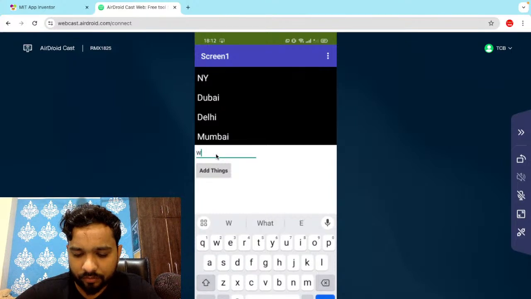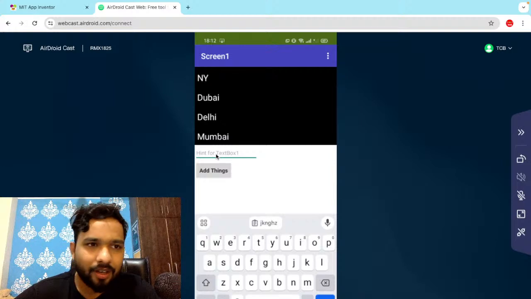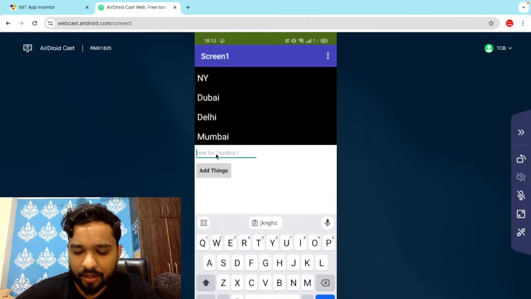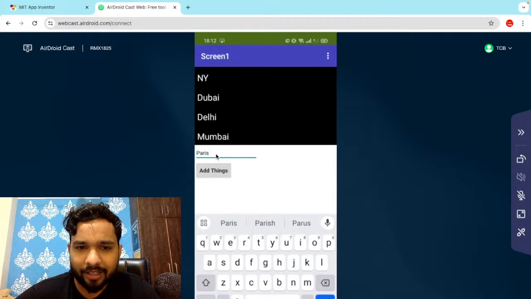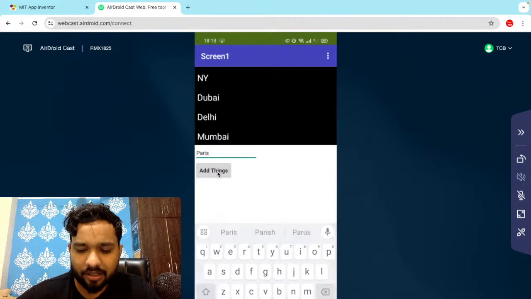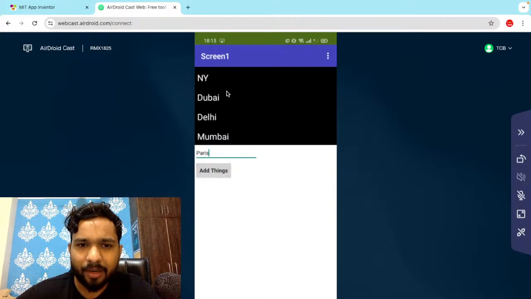Washington or any other city, any favorite, France, Paris. Let's use Paris, and click on the add button. This one is added to the list, but I can't see that Paris in my list here. See, if I add again, two times, let's add this Paris again, but I can't see it. Why can't I see it?